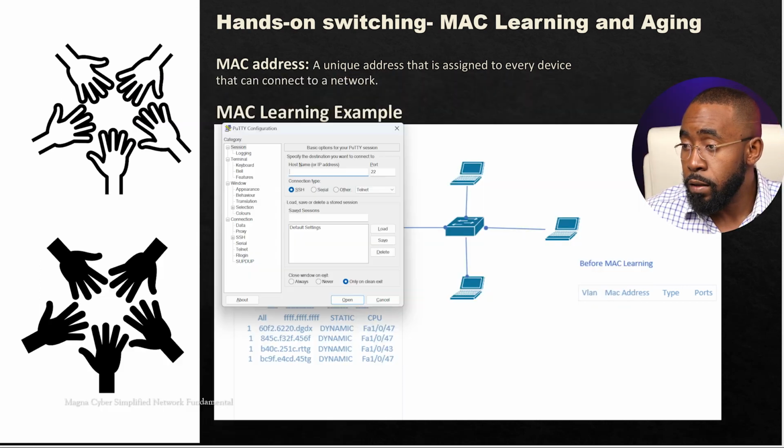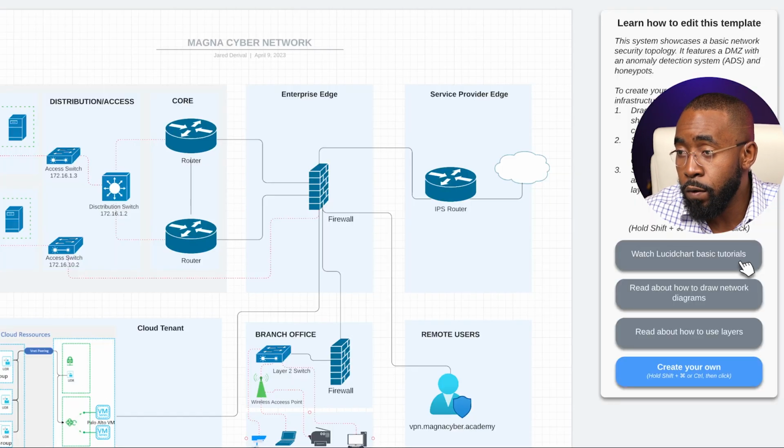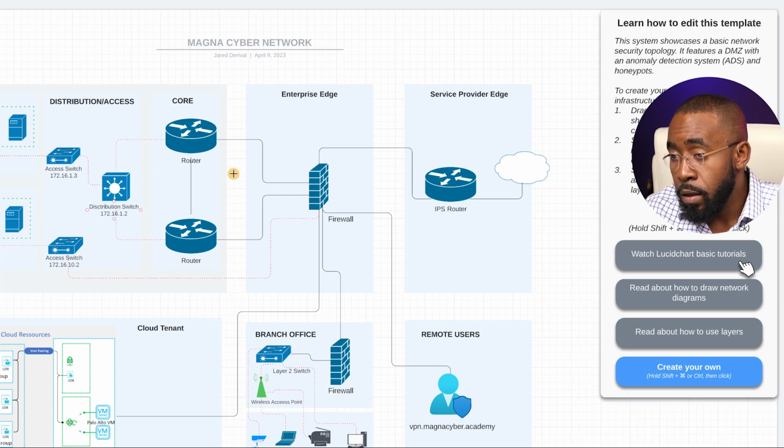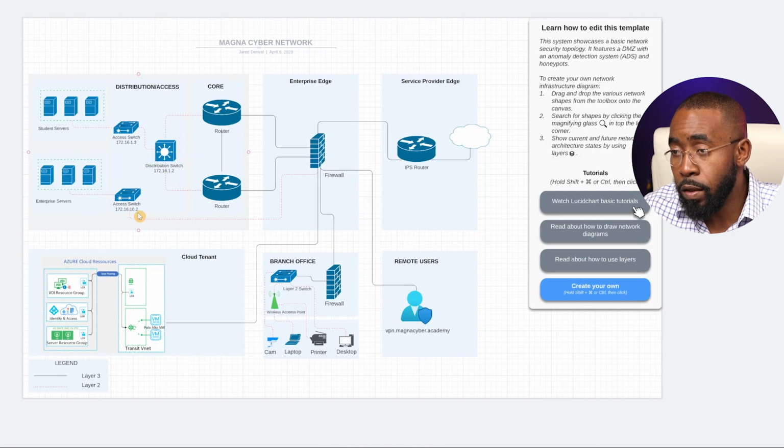You launch PuTTY, and here you're going to give the IP address of the first switch. In fact, let me flash this up here for you to see the IP address of the switch we're talking about. This switch here is the one that we're going to log into. 172.16.1.2. This is the IP address of the switch. I have shared this diagram with everybody, so you have it and can refer to it. We're going to log into this switch right here.